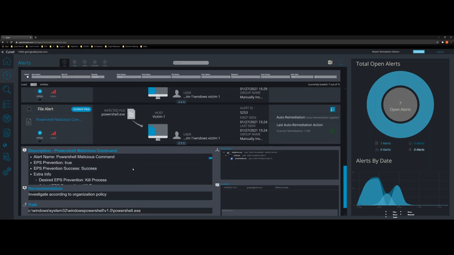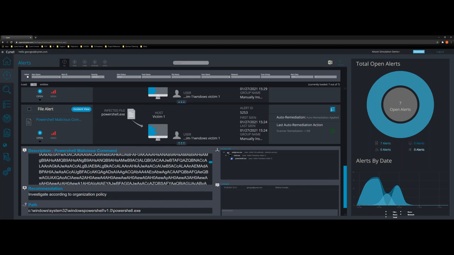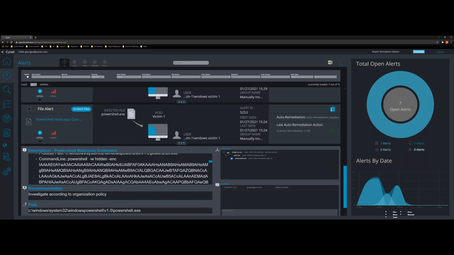Now, what you can see here, similarly to what we saw before, is that there was an action. You can see that the encoding flag is here, so we know that it's encoded Base64. For those that are able to decode it, you can start that process. But knowing that the CyOps team is here, they will start the decoding process. And what they'll find once they decode it, at a high level, is that the PowerShell is attempting to download a new instance of Emotet from a different domain.